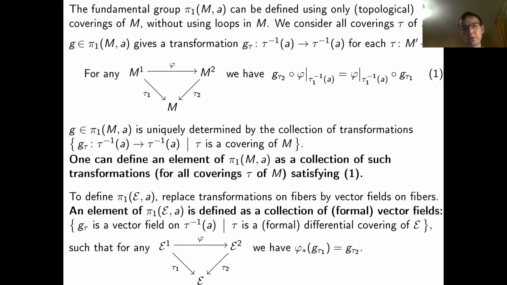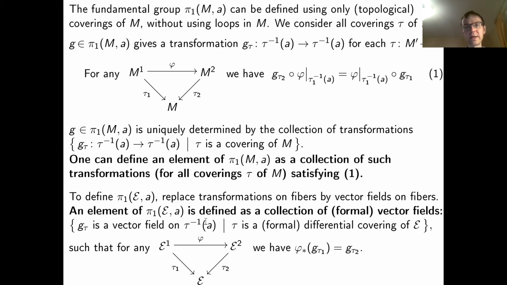So what we do, we fix a PDE E, and we consider all differential coverings tau of it. For each covering tau, we specify a vector field on the fiber. E is fixed, and also a point A of E is fixed. So for each covering tau, we specify a vector field G tau on the fiber.